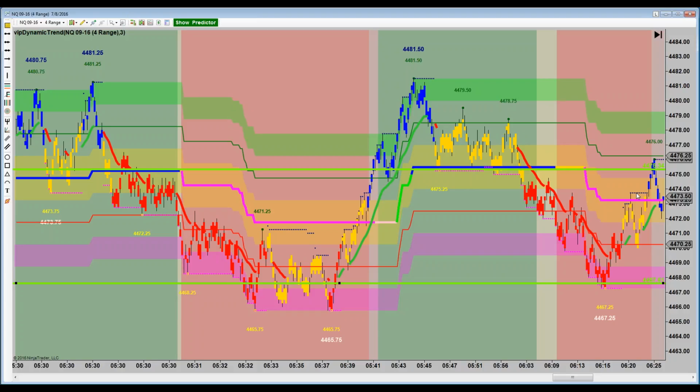What's part number two? I'll help you out real quick. In our mind's eye, we have to understand that as long as this market, and this could be any market you're trading at the time, it could be gold, it could be crude, could be 6E, when you draw a set of lines like this at any time of the day, we all have to agree amongst ourselves that as long as the market remains within these lines, it is said to be in a range.